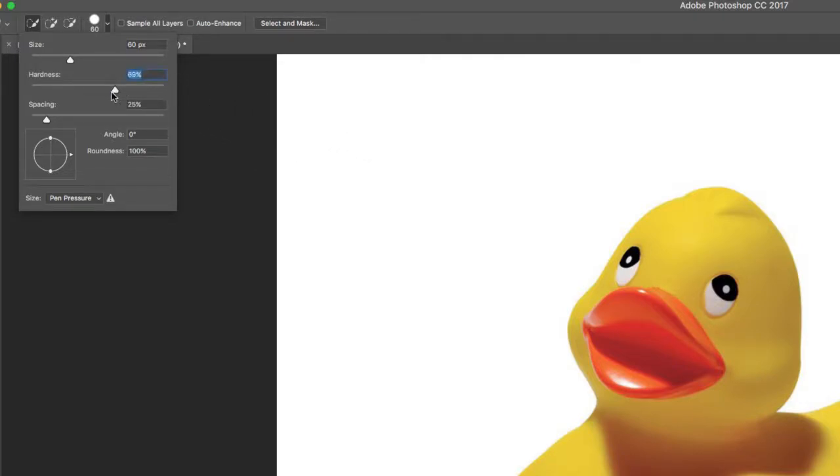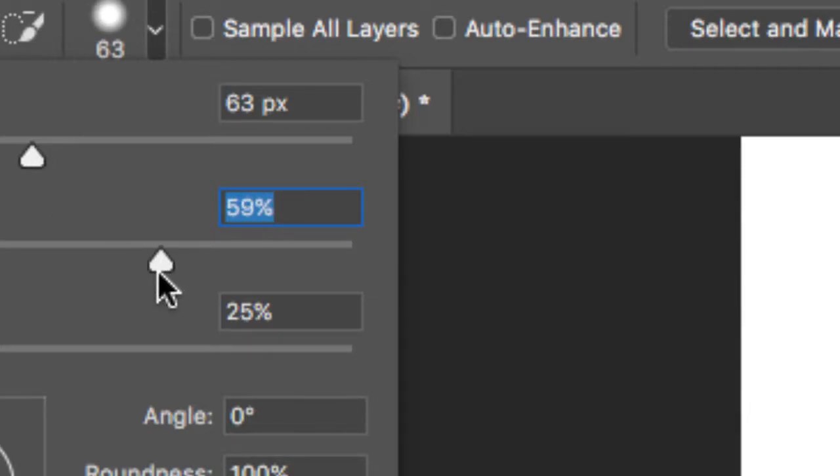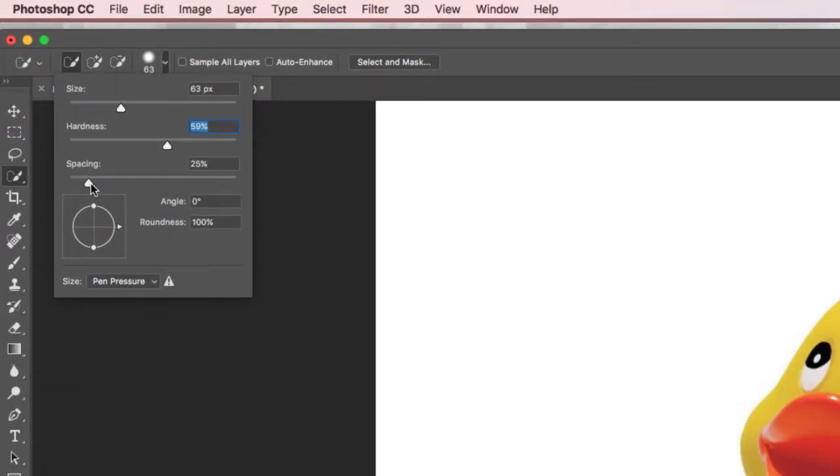It's either soft. You can see this brush here, very soft, gradual edge, or a very abrupt, sorry, that was the wrong slider, or a very hard edge to the brush. You can see that there. And if we were trying to select things that had hair in it, we'd use a very soft-edged brush. As it is, our graphic is fairly stark, so we can use a hard-edged brush. Spacing is the amount of samples that it's taking.